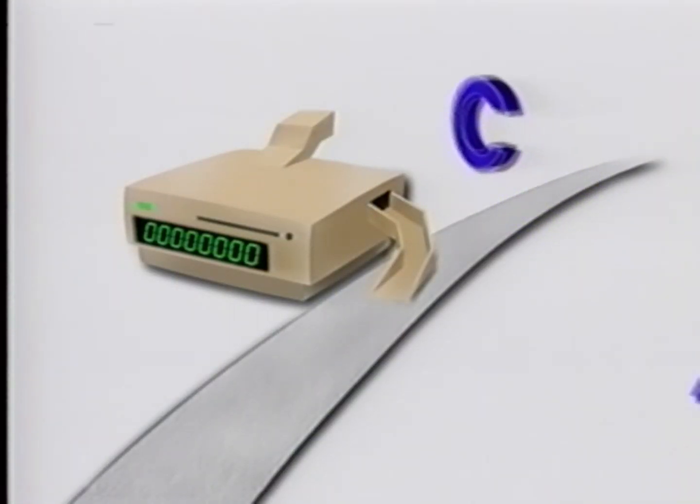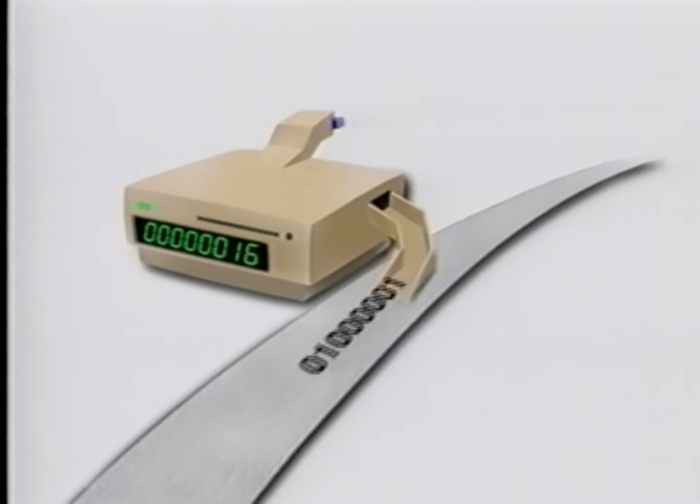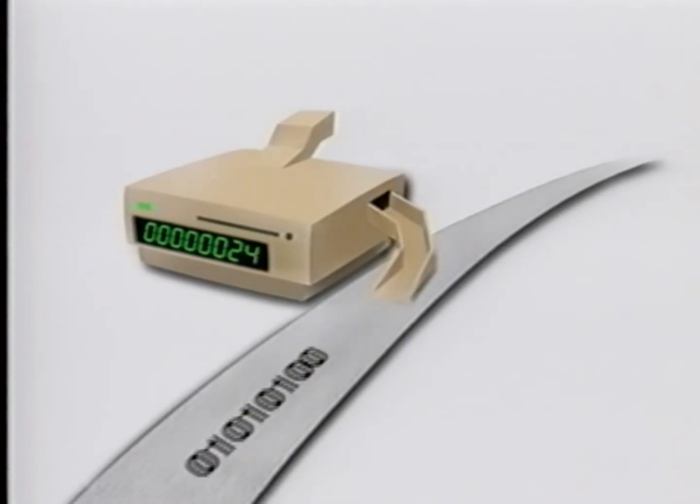So, for example, if we were going to digitize the word cat, the C would have its own unique combinations of 8 zeros and ones. Same thing for the A, and again for the T. So combined, CAT, or cat, would actually have 24 unique bits of zeros and ones.